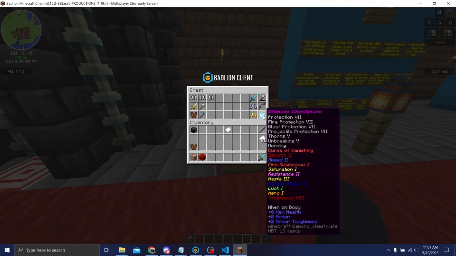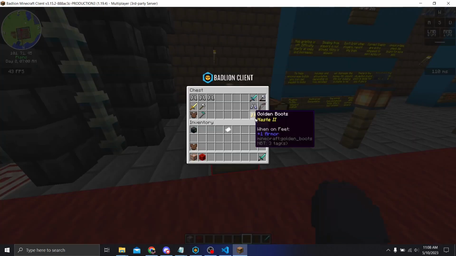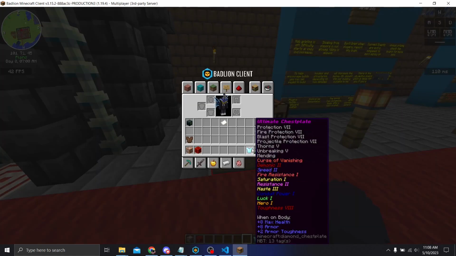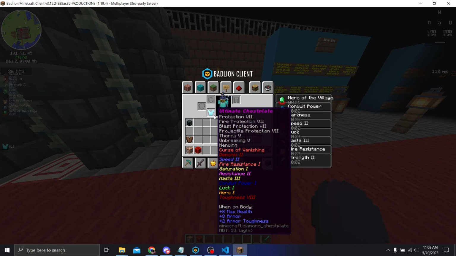We have an ultimate chest plate with a few of my extra things like demonic speed, and I just named some of the other ones off. We got some haste 2, speed 2, so they all work, right? So if we put on this super chest plate, the demonic will give us darkness and strength. Speed 2 will give us the speed 2. Fire resistance gives us fire. Saturation gives us saturation. Resistance gives us resistance 2. Haste gives us haste.